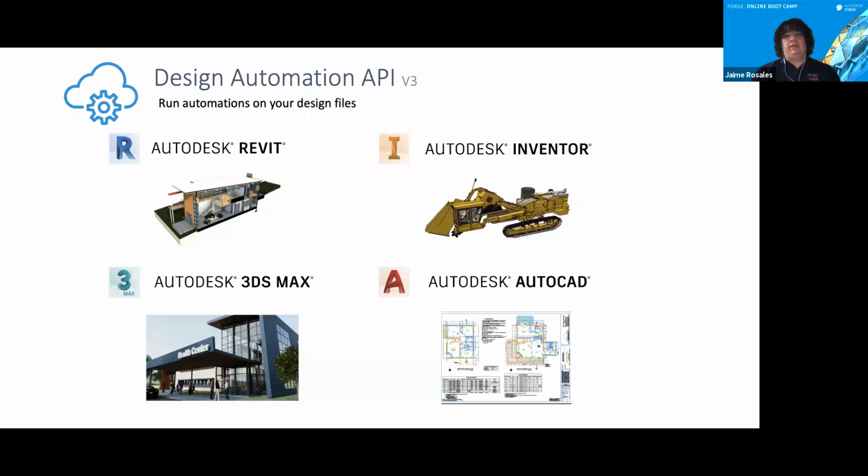So think about it like you have a design file and you want to process a certain action on those design files. In the usual thing that you tend to do, it's all right. Let's think about this example for a second. We have an AutoCAD file, right? There is a command inside of AutoCAD that you can turn your DWG file into a PDF, doing something like plot to PDF, for example. Okay, that sounds simple. We open AutoCAD, we load the file, we run the command, and as a result, we get a PDF. Cool, that works.